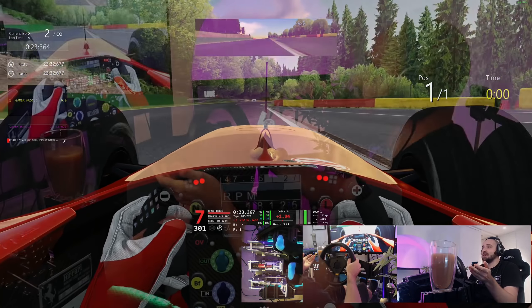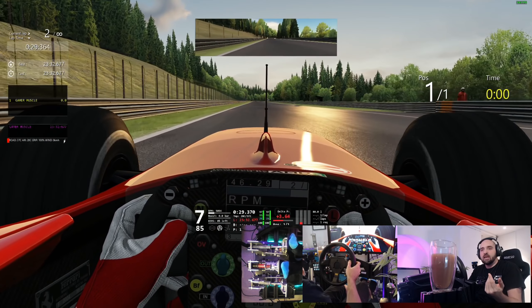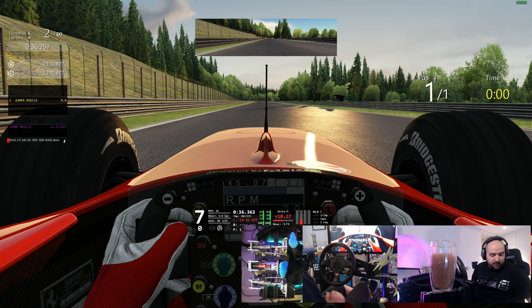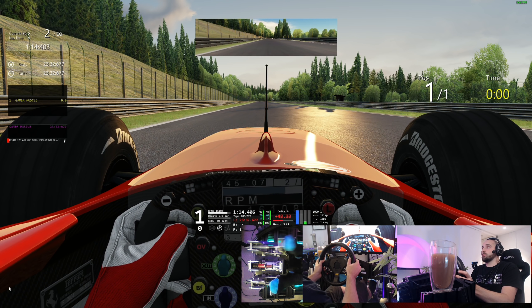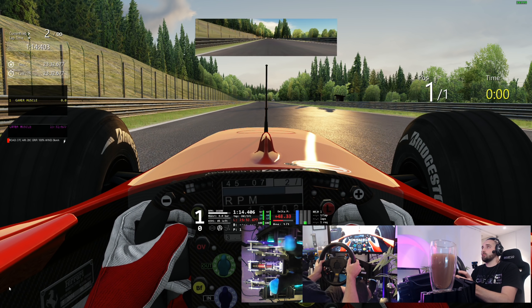I'd say that's approaching Jurassic Park levels of T wobble. But you know what? It's barely moving. I'm throwing the car left and right — let's see how it takes Eau Rouge. What's the Eau Rouge stability? Whoa, and we had to do a catch. Look at that T stability — only a little bit of a shake there. That's like a T-Rex from about 500 metres away. You're totally safe. I think the only thing left to do now is to go even higher — we're going to have to raise the force feedback a bit.